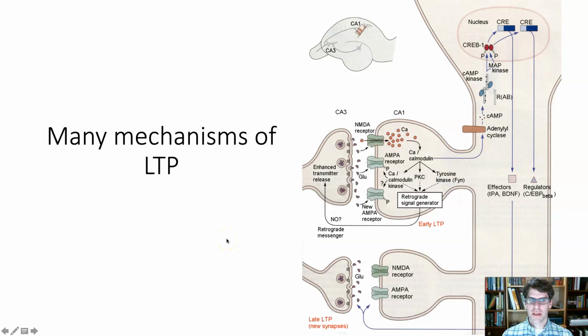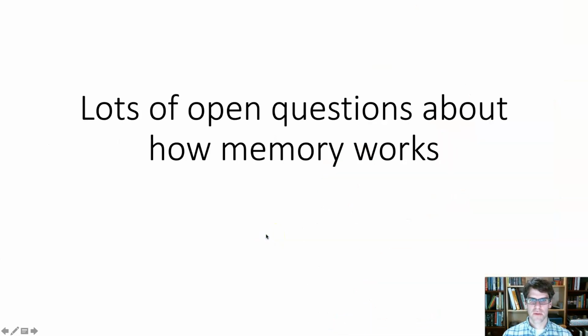So again, many mechanisms of LTP. Just remember, like we talked about with the aplysia, the early LTP, the short term, is going to happen very locally at single synapses. Long-term late LTP is happening across the whole neuron, and it's usually making new synapses, changing the shape of the dendritic spine, changing the shape of the neuron, increasing the number of neurotransmitter receptors and the types of them. It's having a much bigger change, and that's why it results in longer, stronger, lasting connections.